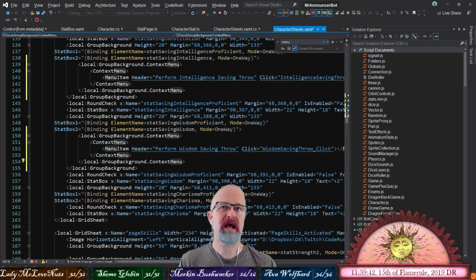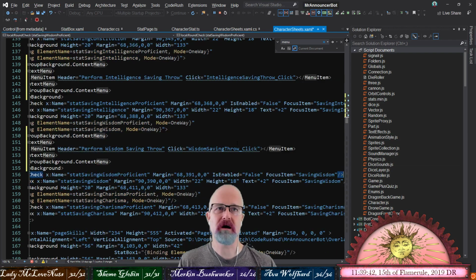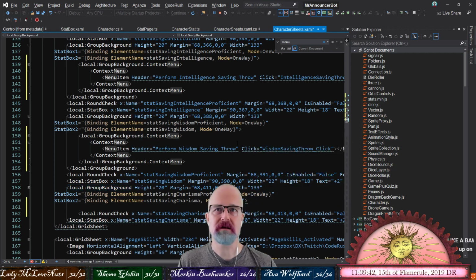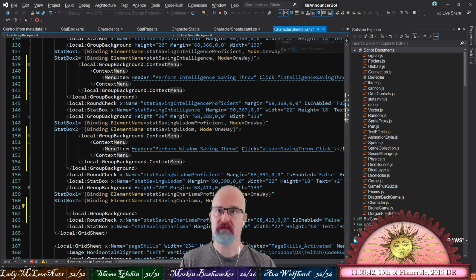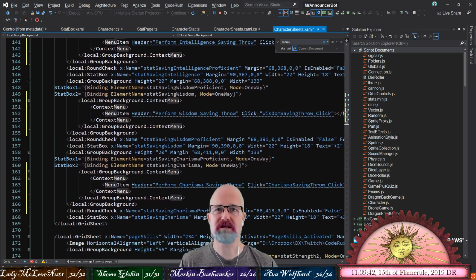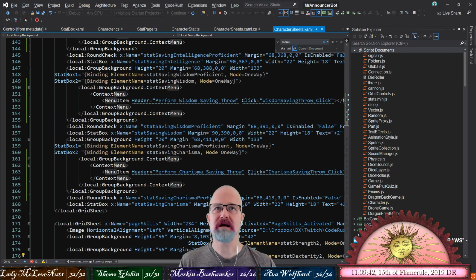Now I won't be able to paste anymore, but I can use Control-Alt-V instead. Let's do the same thing again. Come down here, local group background, and now Control-Alt-V here, and now I can come up and grab Charisma if I want, come back down and paste it in like that. So Charisma, is that the last one? That's the last one here for this set.